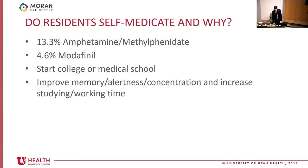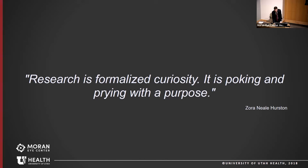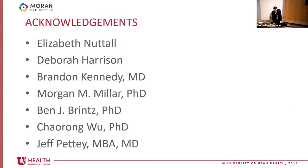Study limitations include a relatively newly developed survey with potential measurement errors and no validated instrument available. This was a self-reported survey with the possibility of misreporting. Despite multiple distribution attempts, the overall response rate was low with poor response to numerous questions. Non-response bias cannot be ruled out, and limited demographic information was included to protect respondent anonymity. The presentation closes with a quote by Nora Zeale Hurston: 'Research is formalized curiosity. It is poking and prying with a purpose.'